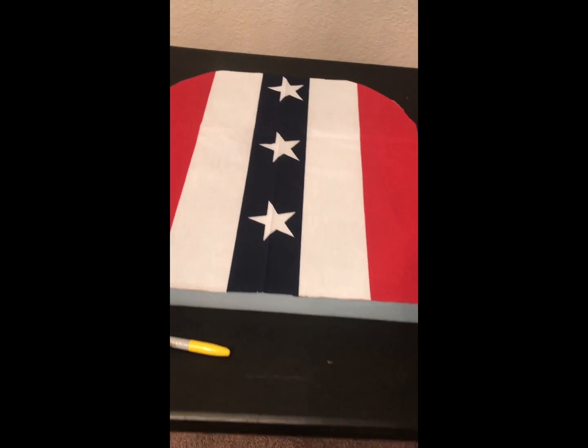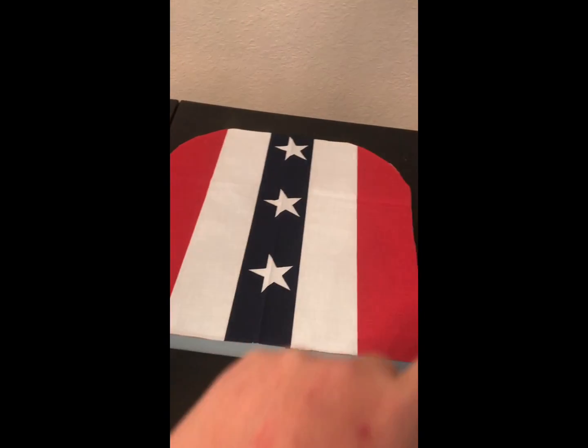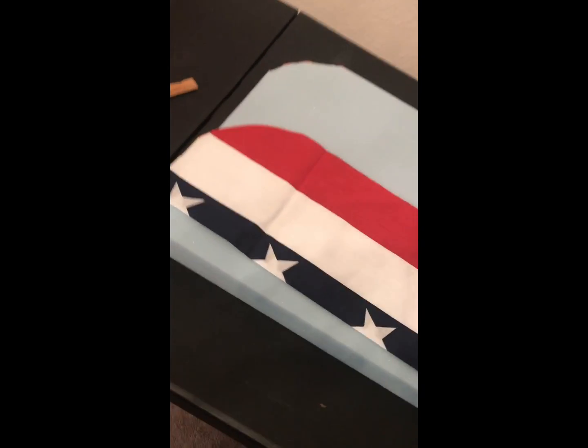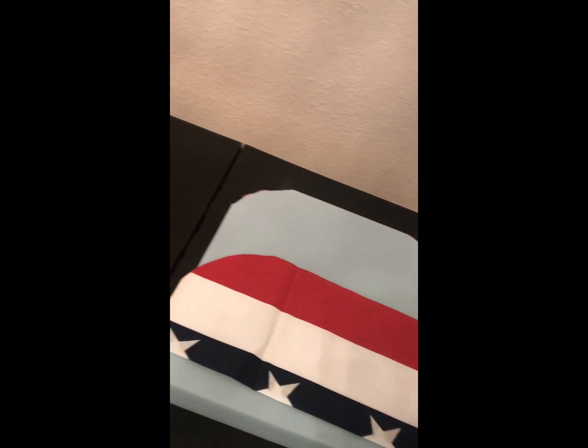So now we have the fun part of the liner, which is easy. You're just going to trace exactly your shape, and the easiest way is to fold your fabric in half and place it on your liner, which in this case is white, and fold your liner the same so that you have your fold line, and you're going to trace it and then you're going to cut it out. And then we will get to the fun part of the bottom piece. This is the piece that's going to actually sit on the chair, okay? You want it a little bit tough so that it can handle the shifting of people moving.